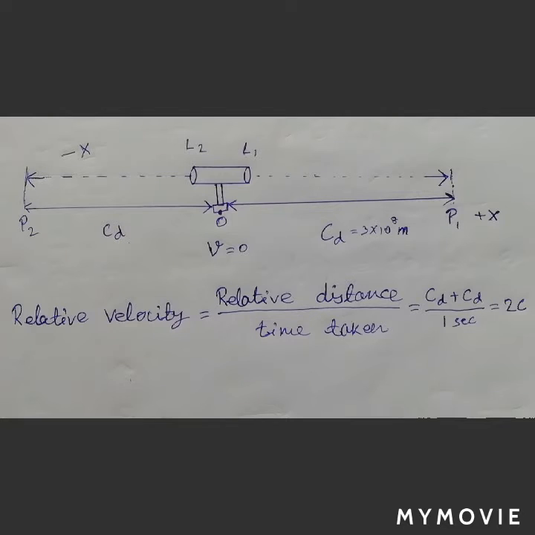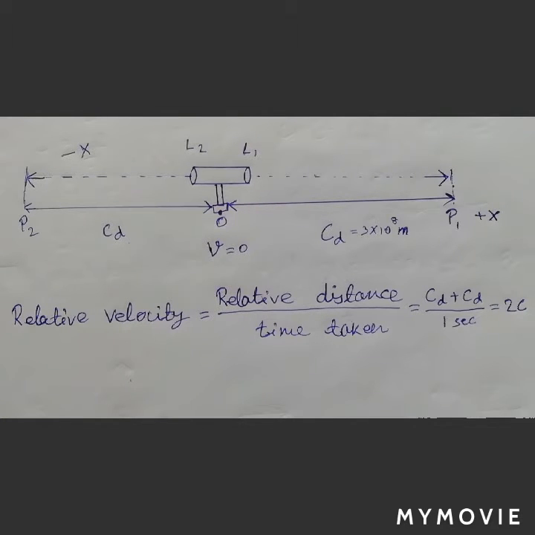We consider two laser lights connected with the same switch, as shown in the figure. When the switch is on, the laser pulses are sent from the lights towards the plus x-axis direction as well as the minus x-axis direction. At the end of the first second, the light emitted by laser 1 reaches the point P1. At the same time, the light emitted by laser 2 reaches the point P2 along the negative x-axis direction.